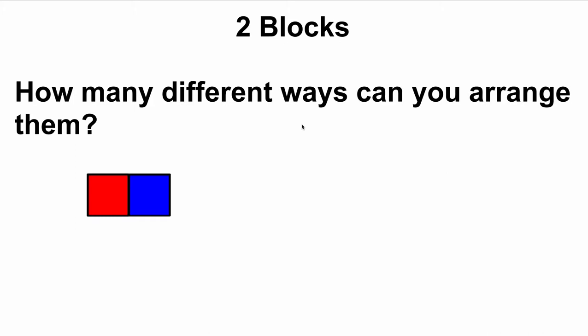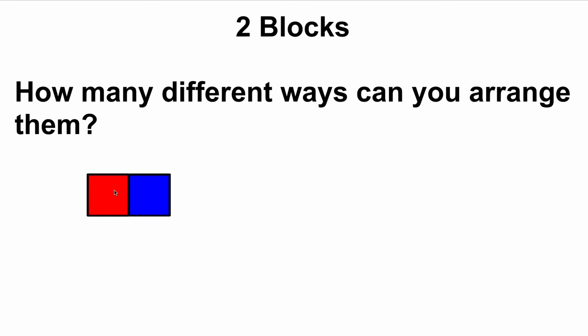So let's start off by looking at this question about blocks. How many different ways can you arrange two blocks? Well, this is a pretty easy question, but it's going to build up to some more difficult ones. So there's two ways that you can arrange two blocks. That's a pretty obvious answer.